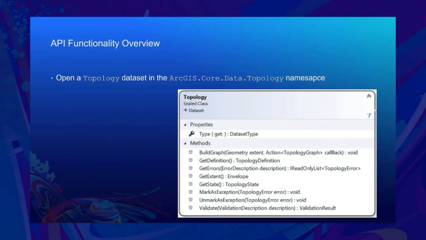Now, I would like to briefly go over the object model diagrams of this API and point out some of the key abstractions. The topology object is the entry point to the vast majority of functionality in the API. Similar to other types of dataset, you open a topology dataset via the Geodatabase object.